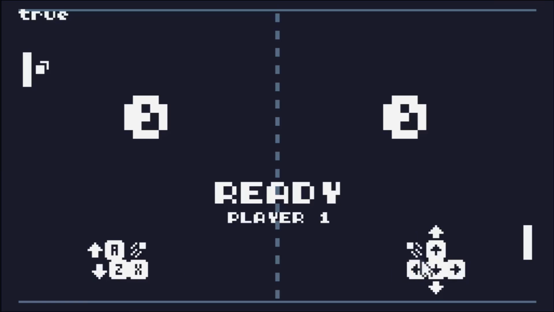I made this point towards the other side of the field, but unfortunately it doesn't turn. You know, if you decide to move the paddle down, the icon doesn't change. You can do that if you want. I don't think it's necessary. Okay, we are showing the correct keyboard controls.